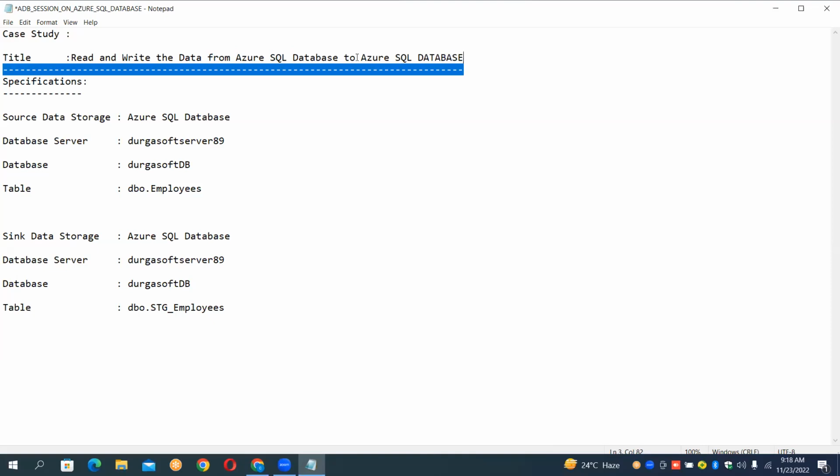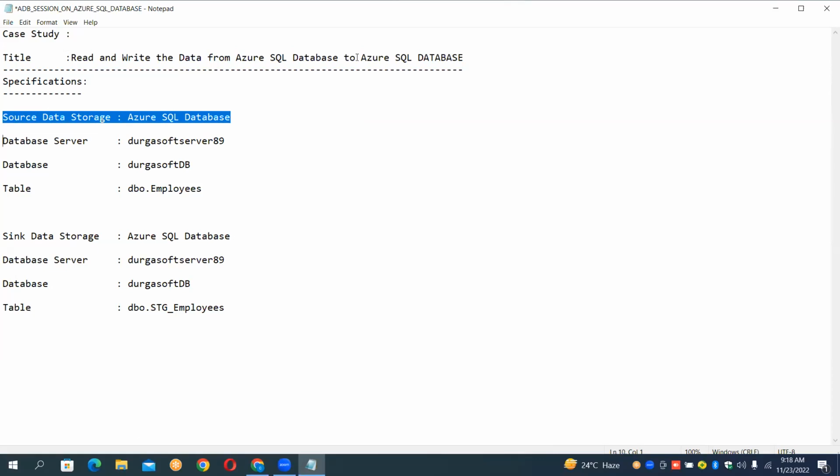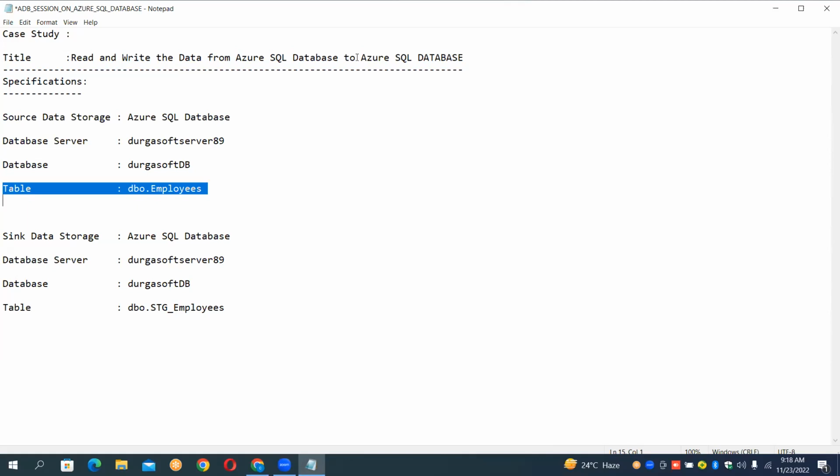This is the title of the case study. And the specifications, I'm repeating once again: the source is Azure SQL database, the database I have is Durga Soft, and the table I have is dbo.employees.